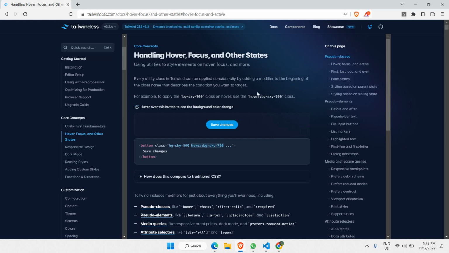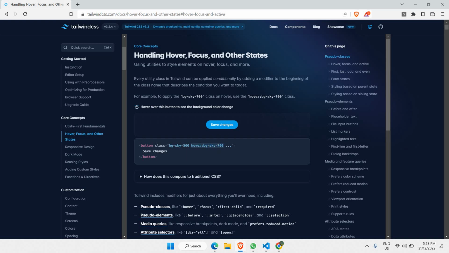For example, let's go to the first example here, which is a button. If I hover my cursor on top of it, as you can see, this particular button becomes slightly darker, and since it's a button, the cursor becomes a pointer like this. So this is a simple example. All you have to do is add these properties only for when we hover on top of your particular element. In this case, you put hover followed by a colon, followed by the properties you would like it to have. So this is a simple example of making use of hover.